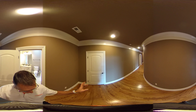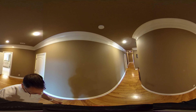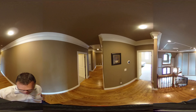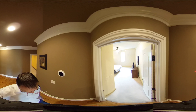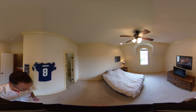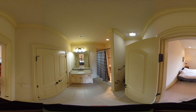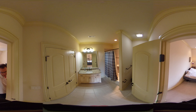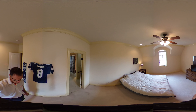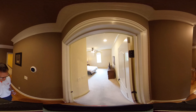Coming back into the hallway, there's a closet on the left with ample shelved storage for seasonal items. On the right is the second upstairs bedroom with unique ceiling work and crown molding. This is an en suite with its own bathroom featuring a tiled shower-tub combo, granite countertops, and cabinets that match the kitchen. Ceiling fans in all the bedrooms as well.